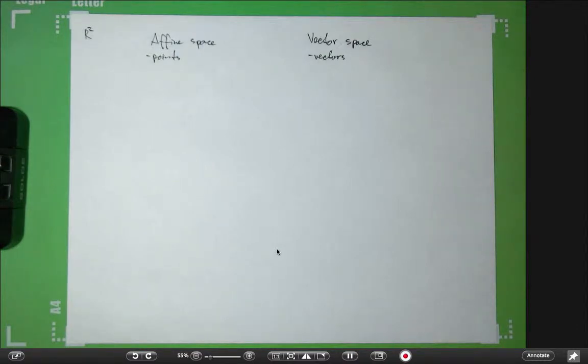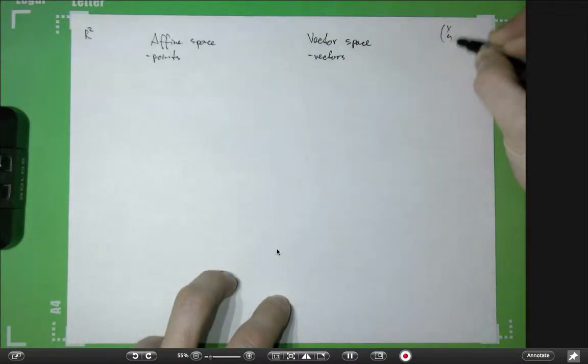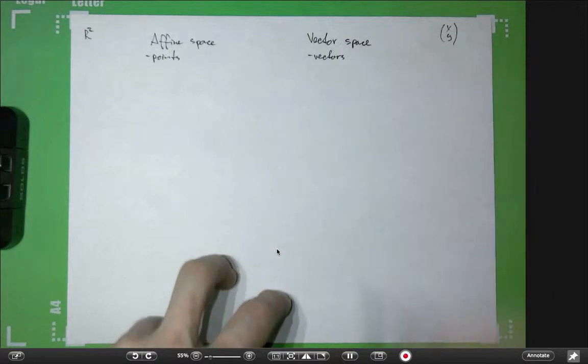Like you know from programming, from computers, that if you have 32 bits, you can look at it as one int, or unsigned int, or a float, right? And it's still the same thing. It just depends how you look at it. So with these spaces, it's exactly the same way. So I have x and y, and I can either look at it as a vector or as a point.